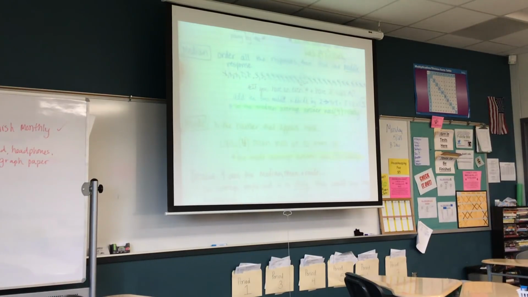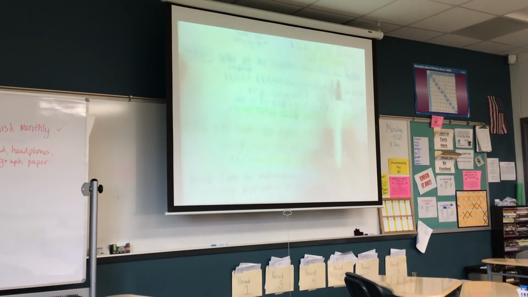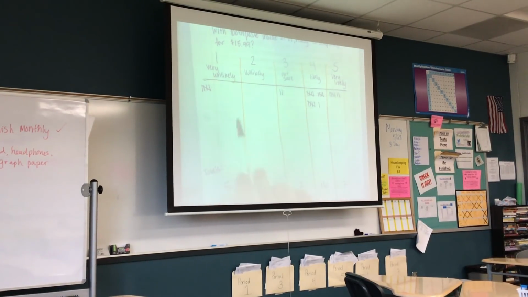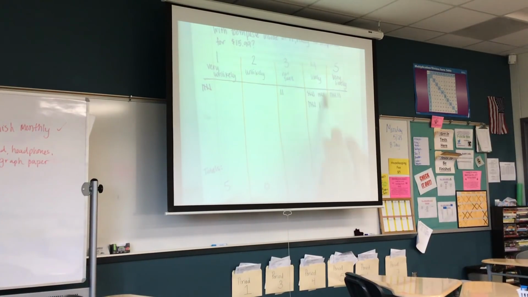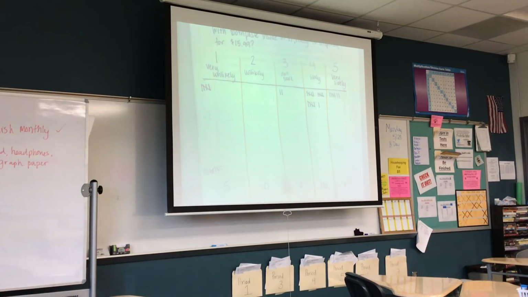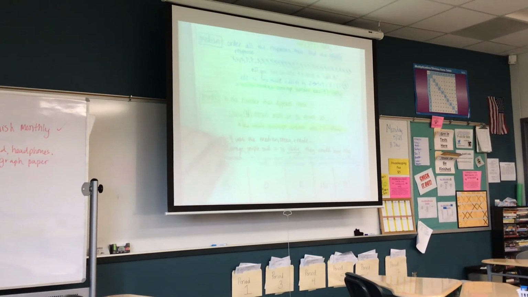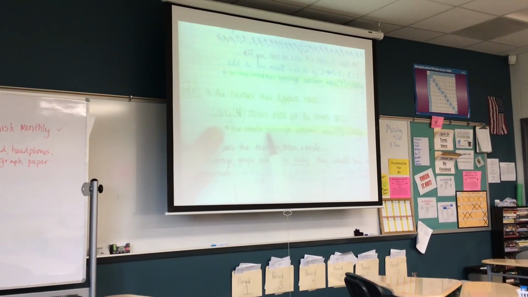Now I have my mode, okay? Mode is another form of average, and it is the number that appears the most, okay? So when I'm looking at my data here, this really doesn't take a whole lot of math. When I'm looking at either my bar graph or my tally results, I can easily see that 16 people was the most to answer in one way, and that was likely. So what I wrote for mode is that likely, the number 4, occurs most at 16 times. So the mode average answer was 4, which was likely.